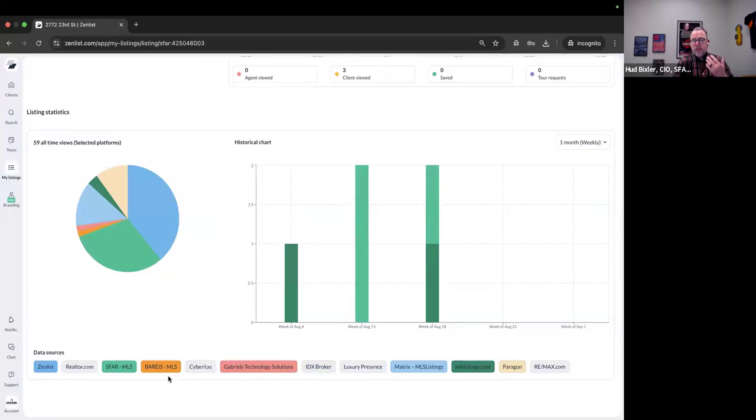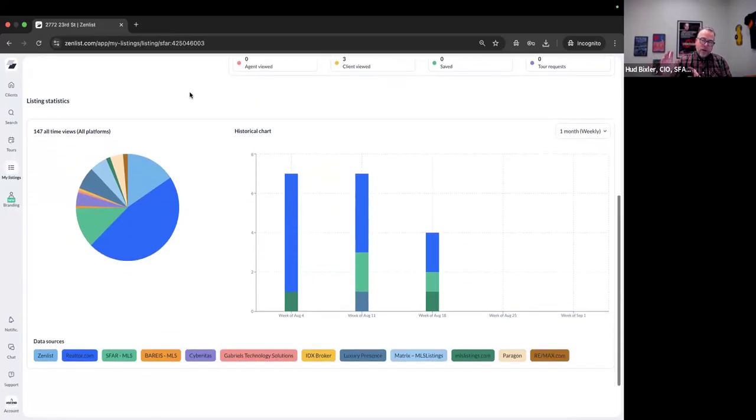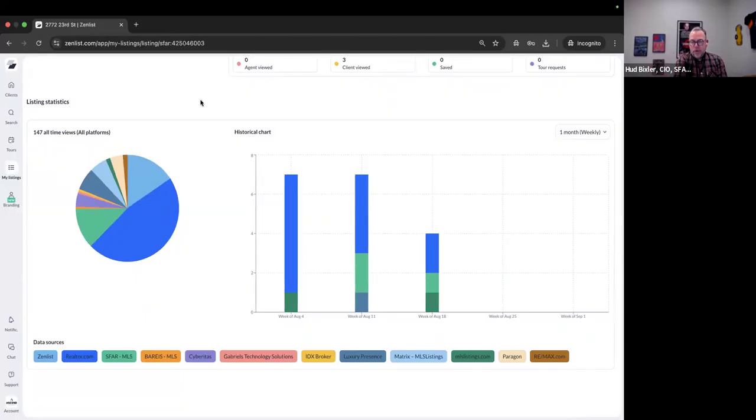but more importantly, it picks up all of the Paragon MLS listings, Rapatoni services. So this really is a comprehensive view of your listing in all of our partners, which would be the NorCal Alliance, as well as all of the IDX websites that will give the data to List Track. This is very important. They will give the data to List Track. Redfin does not participate, for example. So if you don't see them on here, that is because the brokerage or the public portal website has decided not to engage to show their listing count. Do with that data whatever you want to do with, but that is the reality.